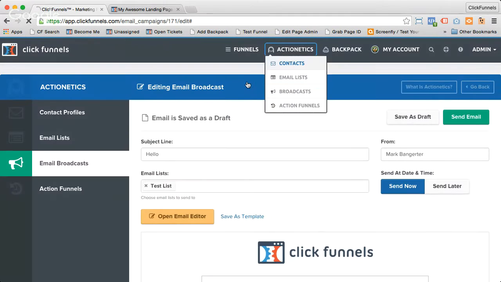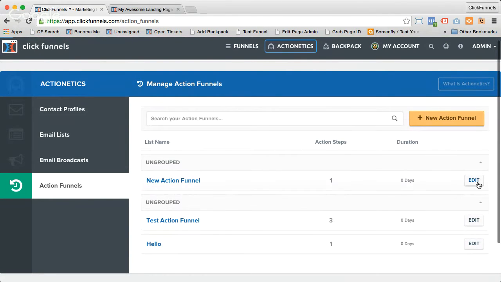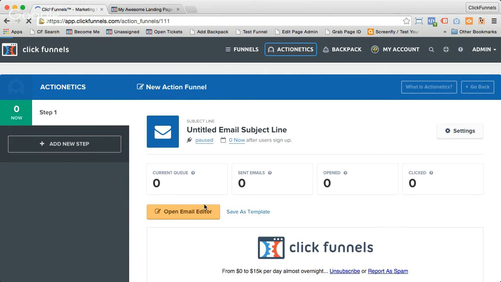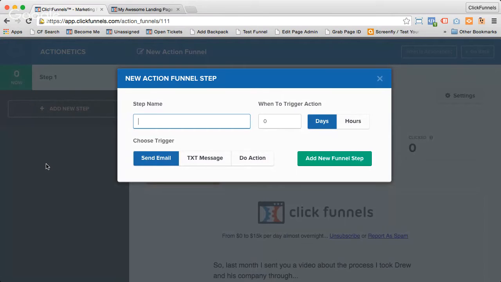And then the last thing, which is really exciting, is basically these action funnels. So here's an email. You can add different steps. Here's where this would be your sequence or your campaign or your follow-up series.